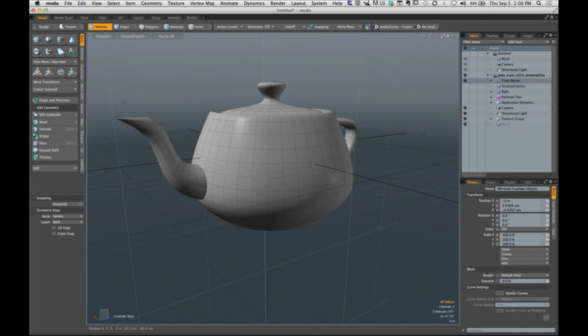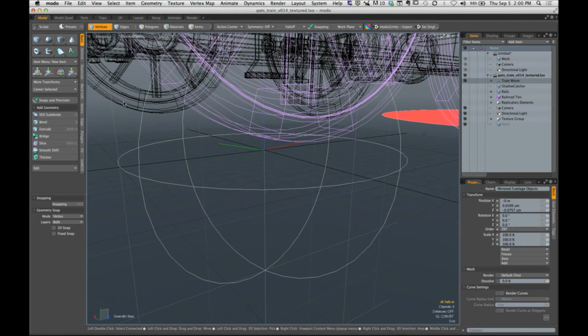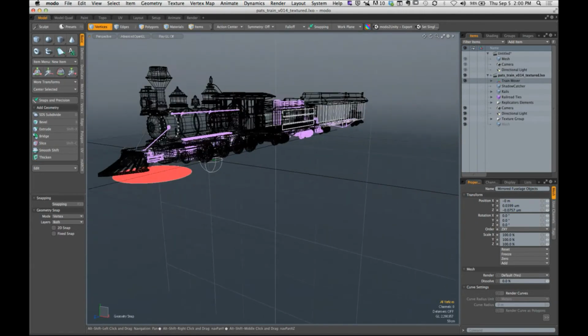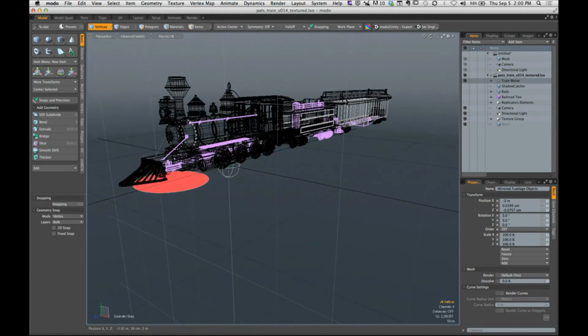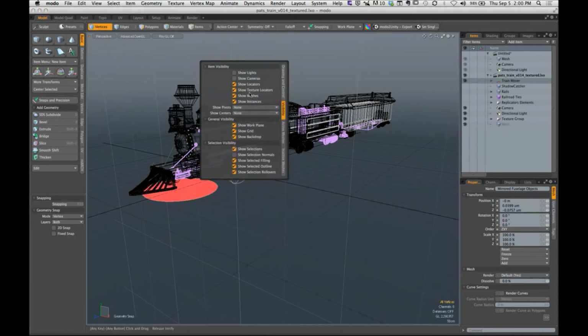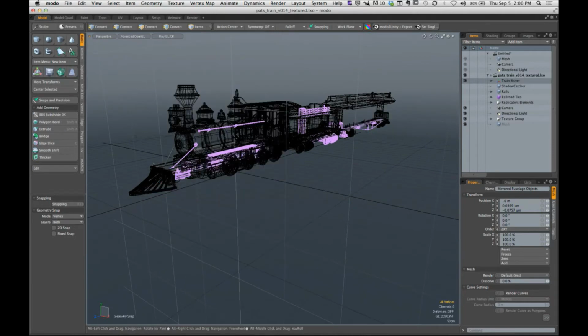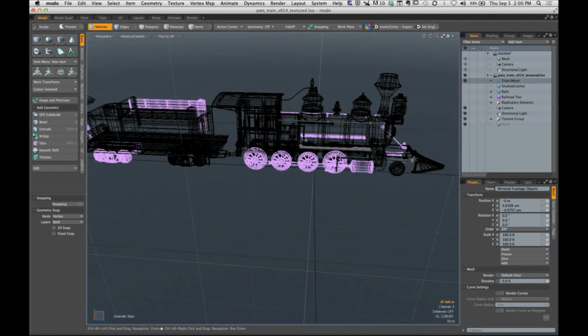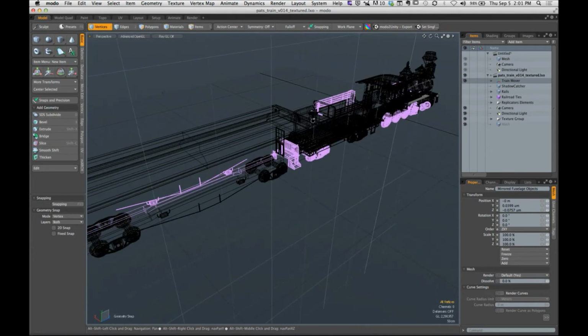I think I showed you this last week, and I apologize if I hadn't. So here's my train. It's a pretty detailed mesh, okay? There's a lot going on in my train, okay? It's a high-resolution piece of artwork. I'm very proud of the final result. Let me turn off a couple things here and ignore what I'm doing. Here we go. Okay, so right now there are so many parts and pieces to this train that really the only way that I can see how the train looks completely shaded is with RayGL, okay?